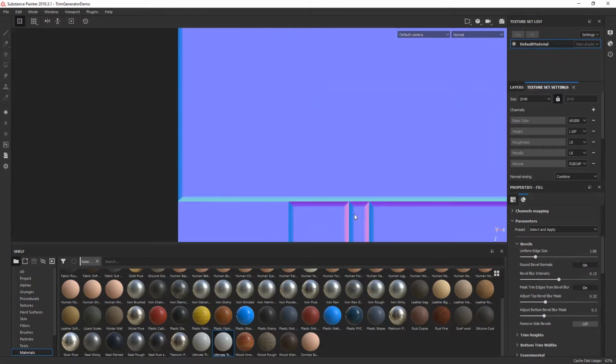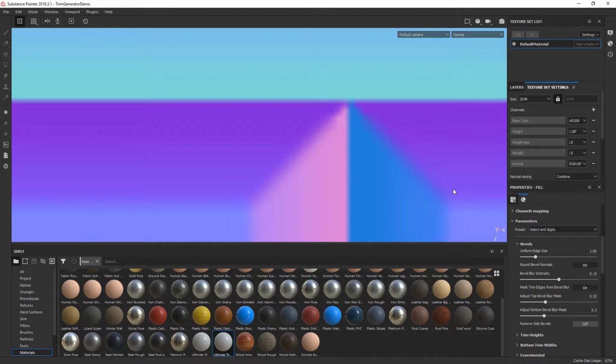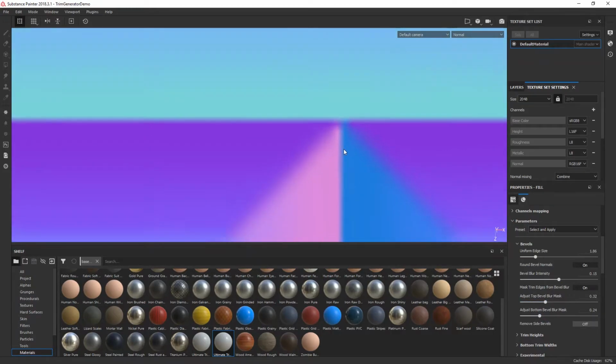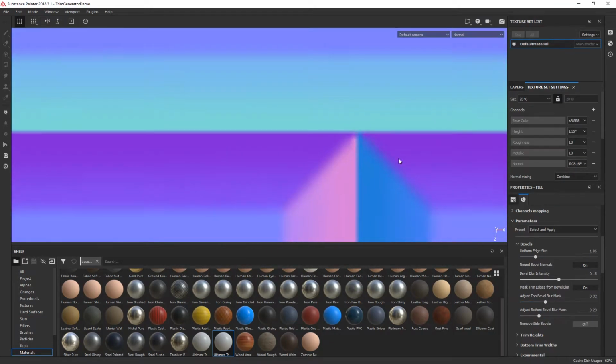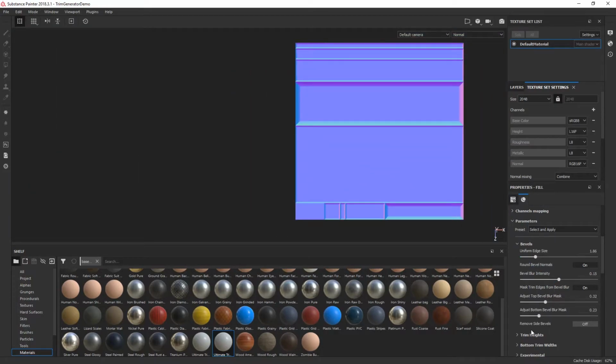And if we go down here, you can see a little bit of pixelation. We can go down a little bit, mask things out, or go up. And last, I've given you the ability to remove the side bevels for all of the top elements. So what that'll do is allow you to continuously tile in a horizontal way these top elements, but it's not going to have any effect on these bottom trim elements.